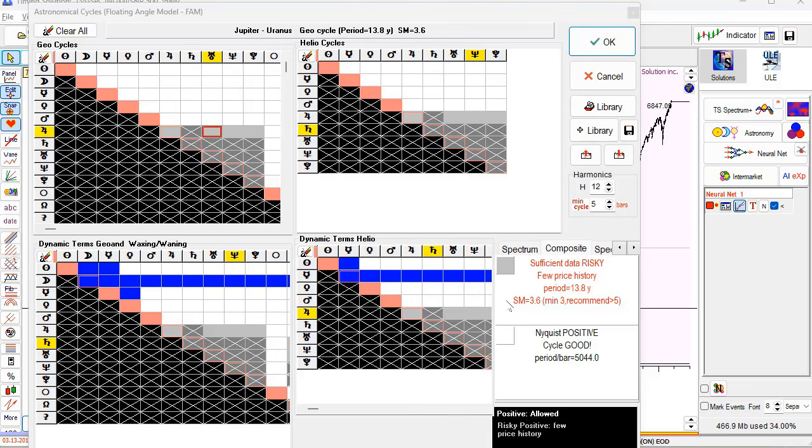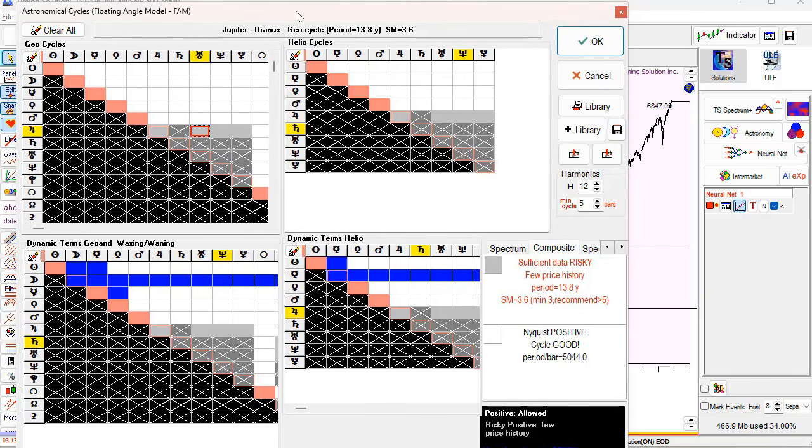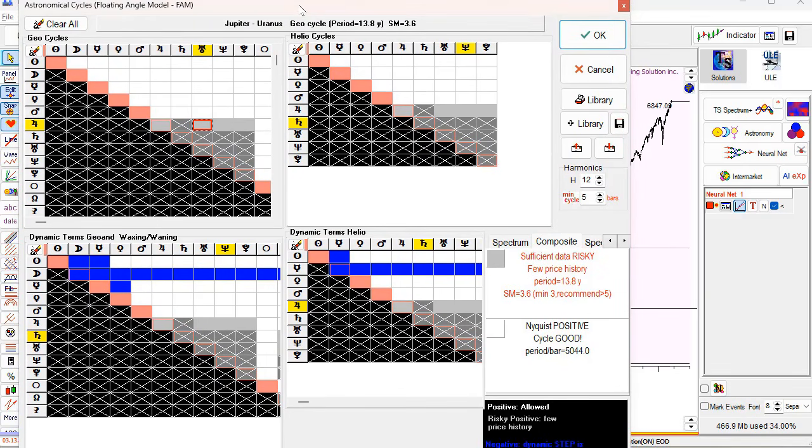Now we will try to choose cycles for our S&P 500 dynamic volatility model. We can choose cycles one by one, but there is one option. We have a number of ready templates for different situations.